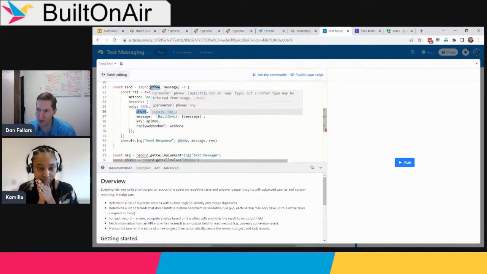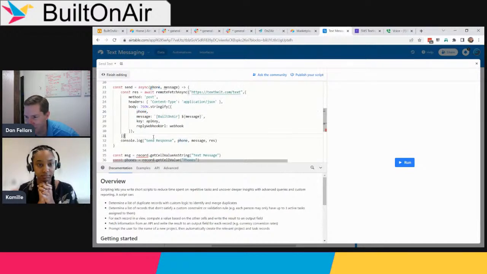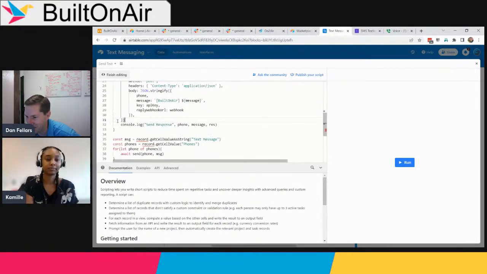So it does send one message per phone. So I'm kind of faking the group message. You're really just looping through each user and sending one message to their phone. So that's how you avoid the reply all, because you're really just sending one text at a time, which I've had to do manually, copying and pasting to each person. So this definitely is easier.